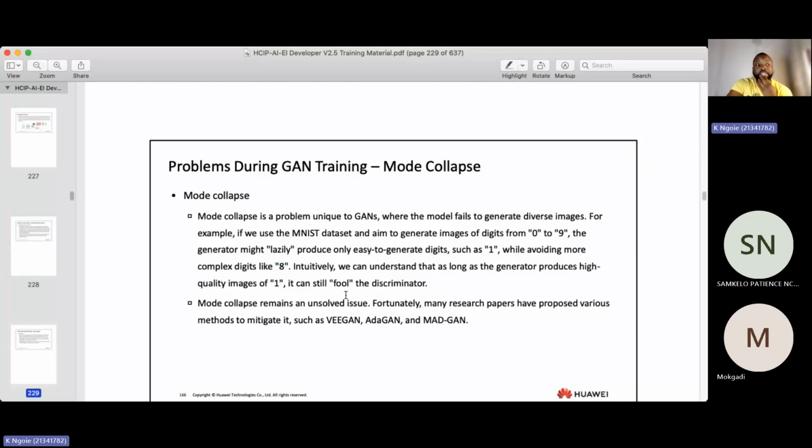This issue, which at the moment remains unresolved, occurs because of the adversarial feedback loop between the generator and the discriminator. So you have the generator that finds one pattern, a few outputs that fool the discriminator perfectly. Now the generator is so happy that it was able to fool the discriminator, but it forgets the variation between the data. Now it only focuses on that type of data that was able to fool.